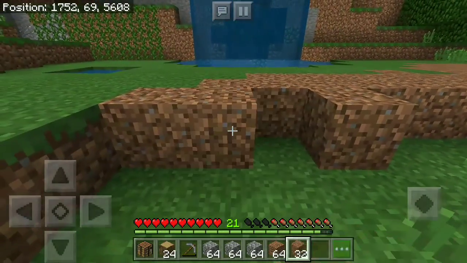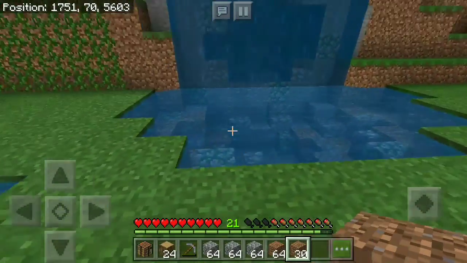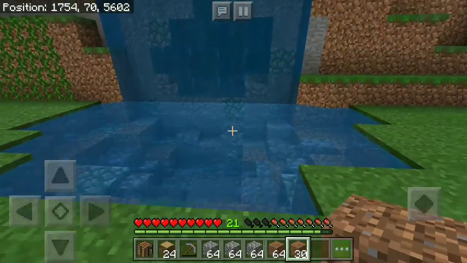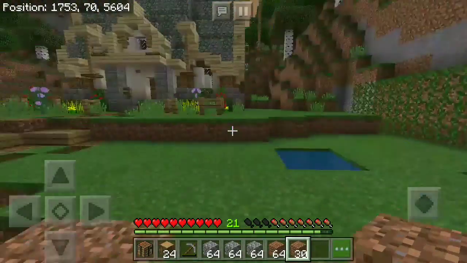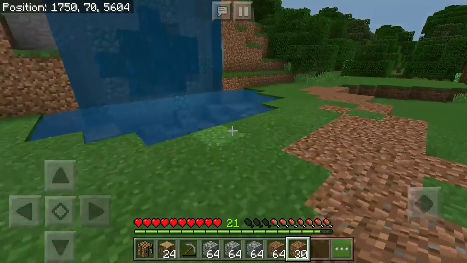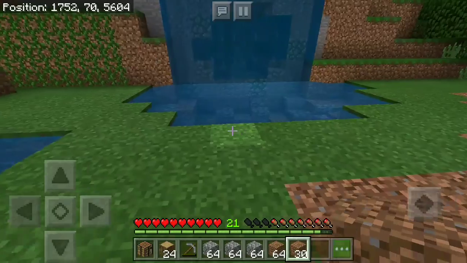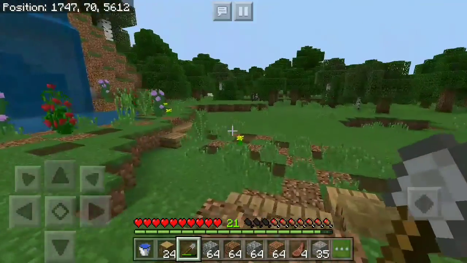But pretty much I'm going to expand this a little bit more, maybe use a little bit of bone meal, and maybe even use a little bit of stone around the edges over here to make it look a little bit nicer. And as I said, I'll add a little bit of bone meal and probably add a couple of these flowers over here to make it look a little bit nicer. But let me get some of the resources done and do a little bit of the work, and I'll be right back.